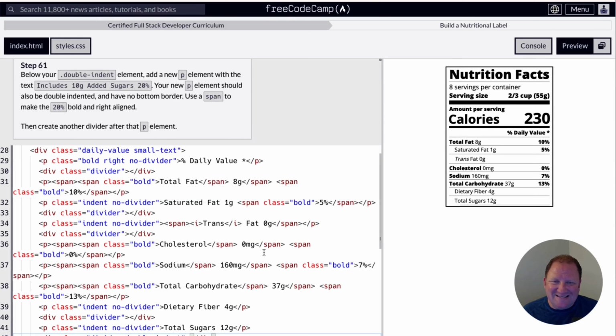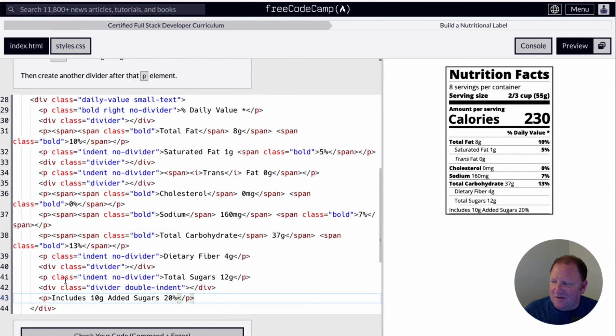So below the double indent element, let's go ahead and add a paragraph element. So there's our paragraph. Perfect. Next, it says the text needs to have the following inside of it. So I'm going to copy it and put it in there. That paragraph element that we just got done creating, it needs to have the class of double indent and no border on the bottom.